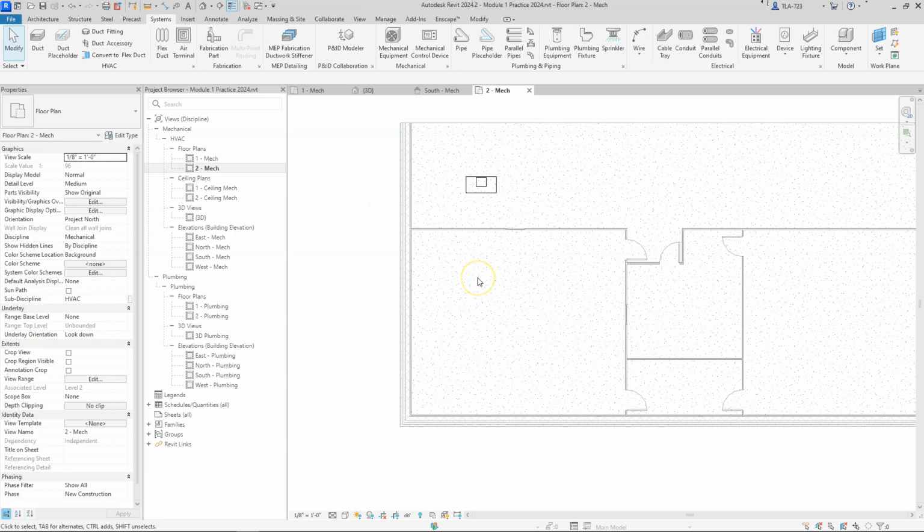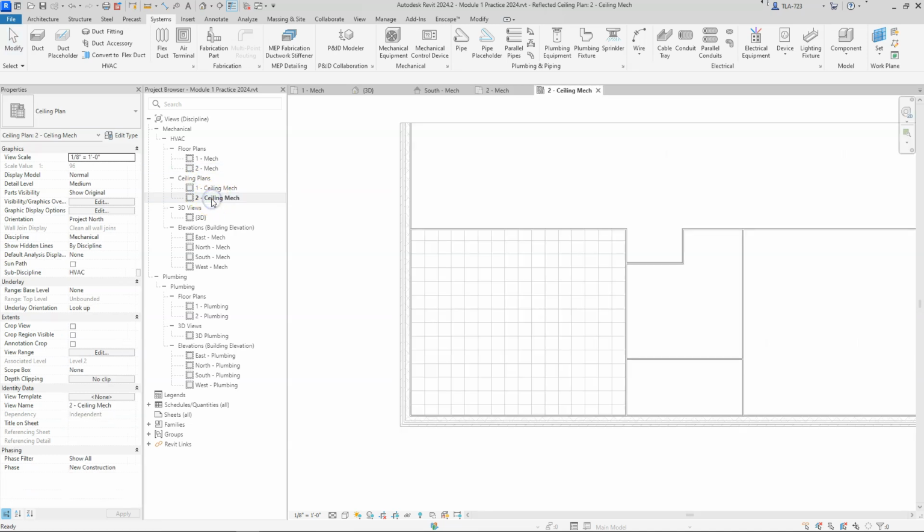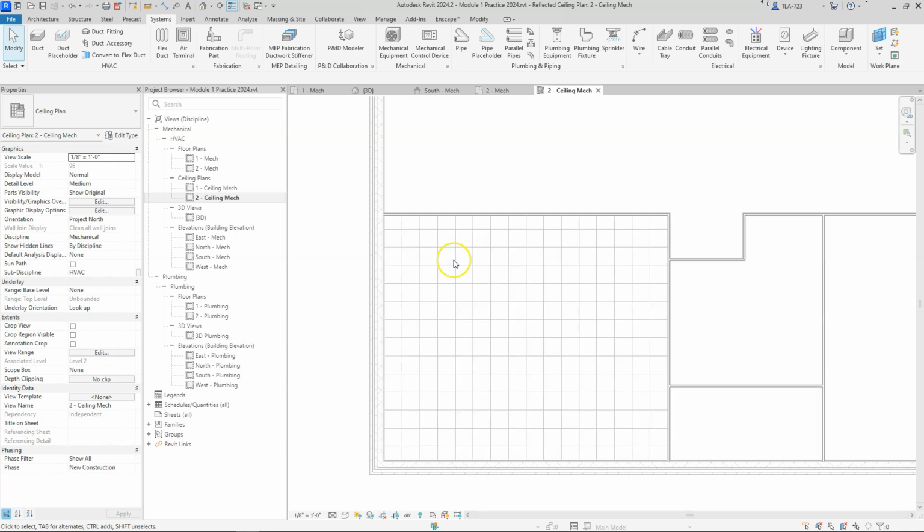The next step, of course, is to place the diffusers into the ceiling. So we're actually going to go to a ceiling plan now for the second level. And you'll see that there's already a ceiling placed in here. It shows you the ceiling grid. We've already talked a little bit about how to create those ceilings, so we're not going to go through that part. It's already in the linked model. We're just going to place the diffusers that we're going to use into that ceiling grid.